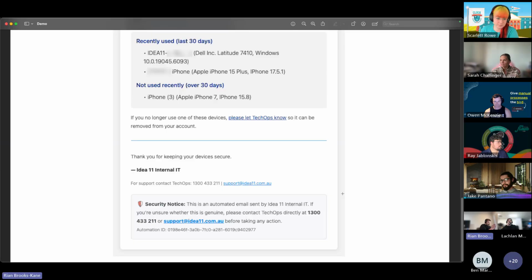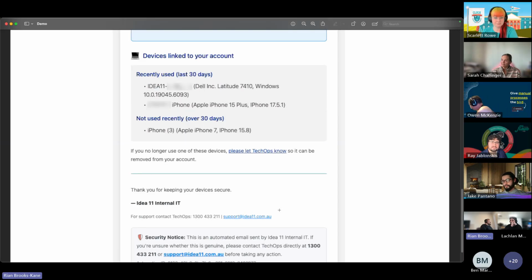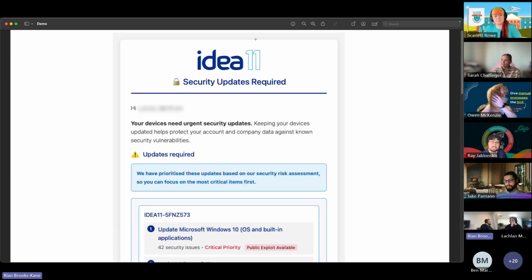We also hilariously, because we have quite a high security culture internally, everything I send out or a system sends out, everyone thinks it's a phishing test. Because we do have some internal phishing simulations that fake being security emails. So we've also put down this, so it pulls out the automation ID so people can actually validate and see if it's genuine. And that's it.